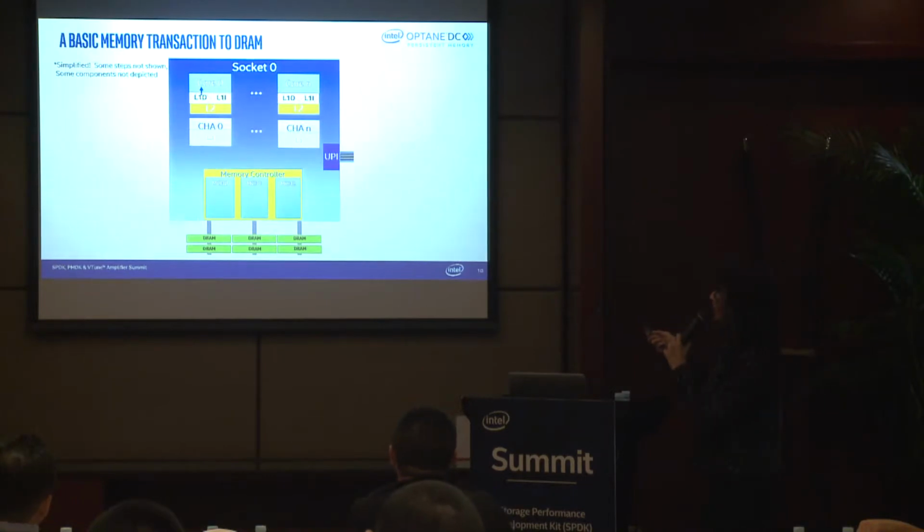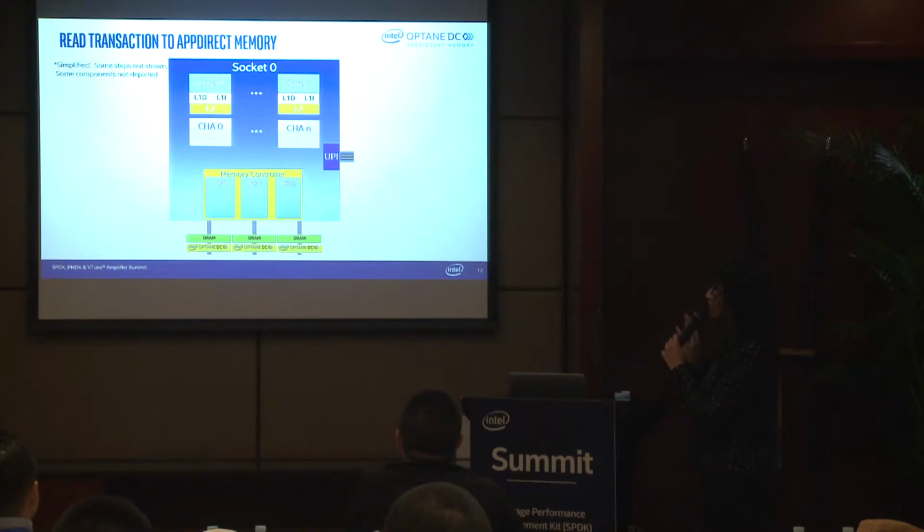Okay, now let's see what happens when you introduce a persistent memory DIMM in here. So this is the entire flow. Let's say we have a system with a DRAM DIMM and a persistent memory DIMM. Similarly, the core sends a request, misses in the L1, misses in the L2, then it goes to the CHA, and the CHA checks the L3. If it misses in the L3 and the snoop filters, it sends it to the memory controller.